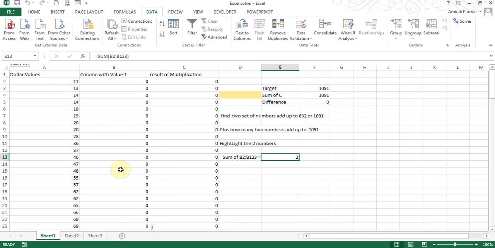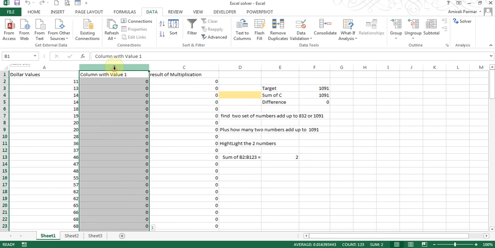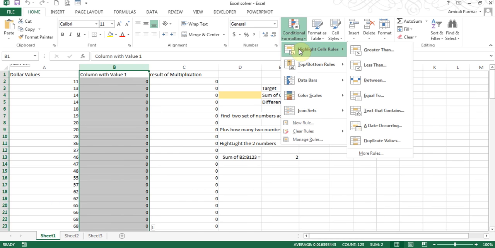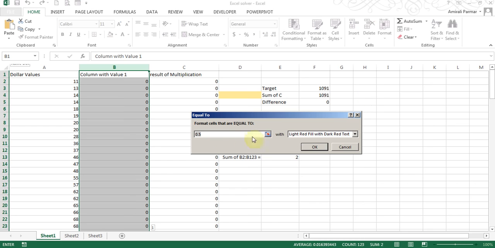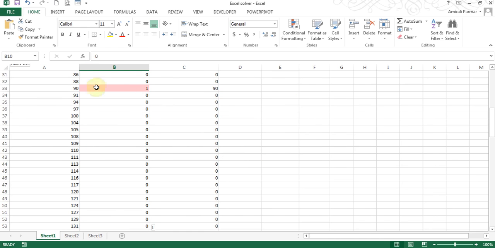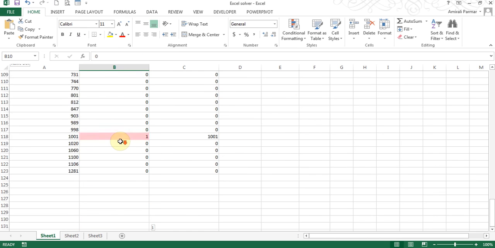And the other thing is, say I wanted to have this highlighted, so what I can do is click on B, and go to Home, Conditional Formatting, Highlight Cell Rules, and I say Equal to. So I say if the cell has the number 1, make it red in color or whatever I wanted. So this is what's called conditional formatting, and I click OK, so that wherever there is a 1, that number will get highlighted in this way. So I can see that very easily.